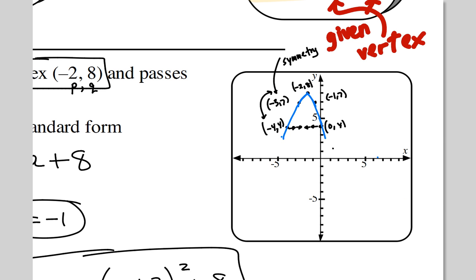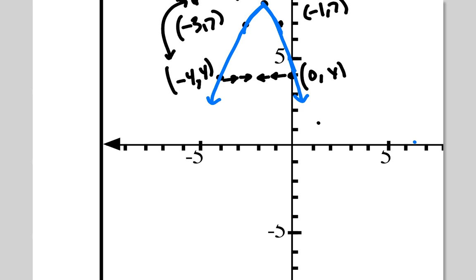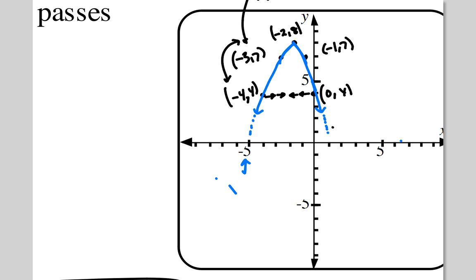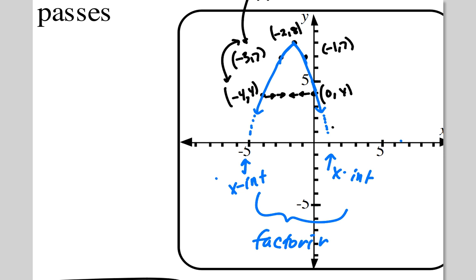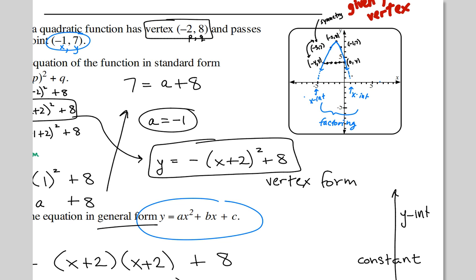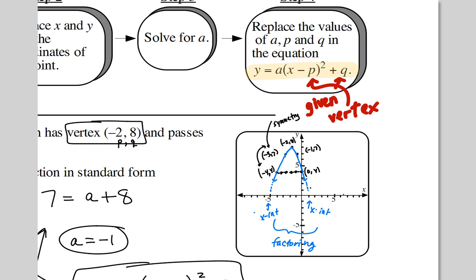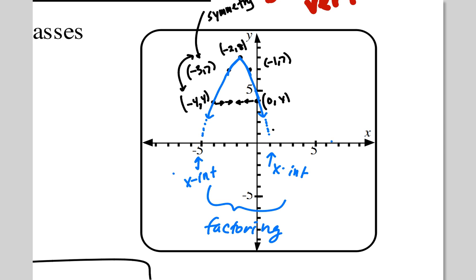What's the next thing that I'm missing on this graph that I could get? Where it hits the x-intercepts. How do you get those x-intercepts? We've been talking about this since the last chapter. Where do we get these from? Good, factoring. I wonder if we could factor this thing at the bottom. Anyways, I'll let that sketch stay up there for a second. You can look at it. And then maybe we could factor this quadratic. What do you guys think about that?